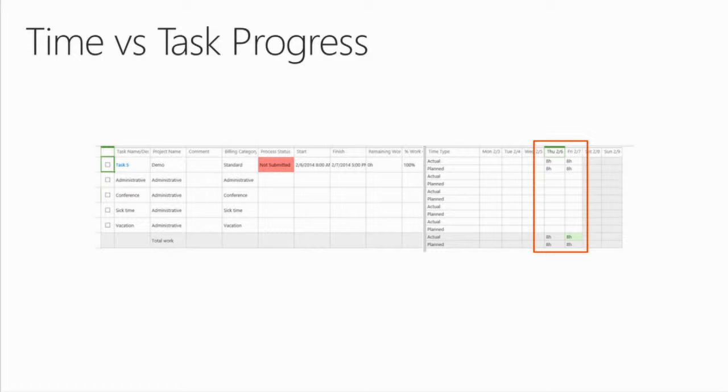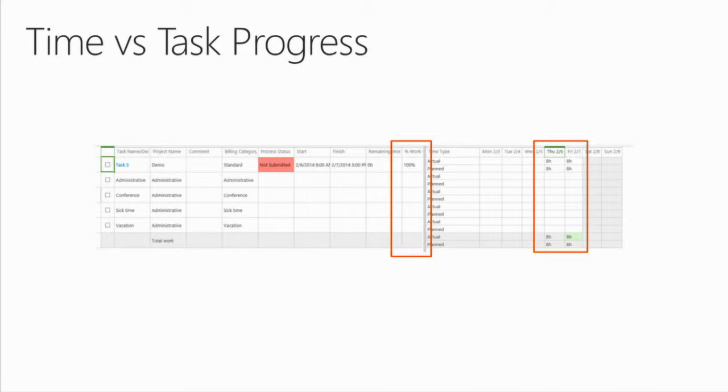Task progress, on the other hand, is the umbrella term for things like percentage complete and remaining work. And submitting task progress is a way to capture the broader description of what you currently have done in a specific task and what you think there's left to do to complete the task. So for example, say you're assigned to a task that has a duration of 5 days or 40 hours, and you spend 8 hours on the task on Monday, 4 hours on Tuesday, and 8 hours on Wednesday for a total of 20 hours. This is the information that you would enter on a timesheet. So it's the amount of time that you spent on a task on a specific day.